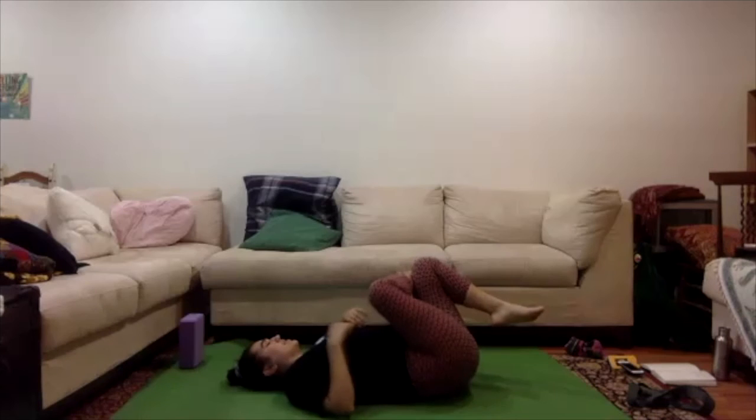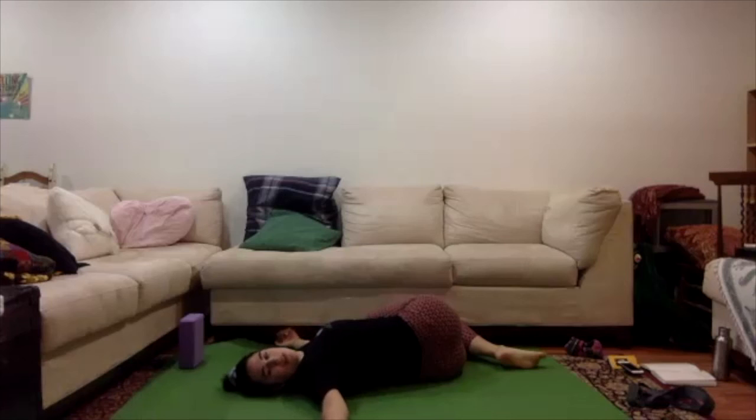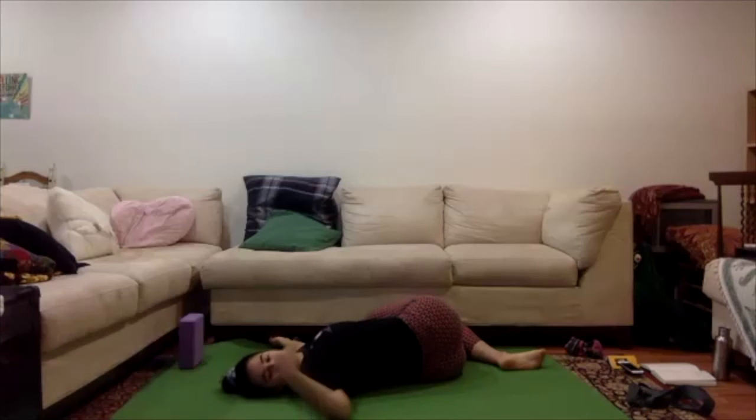So release your hands and let your legs fall to the left, exactly how they are. And then send your gaze over your right shoulder. Sending the right cheek to the mat. In through the nose, exhale, twist. Your spine is a towel, you're wringing out all of the water. Letting go of anything left. Getting rid of all the lactic acid in your body.